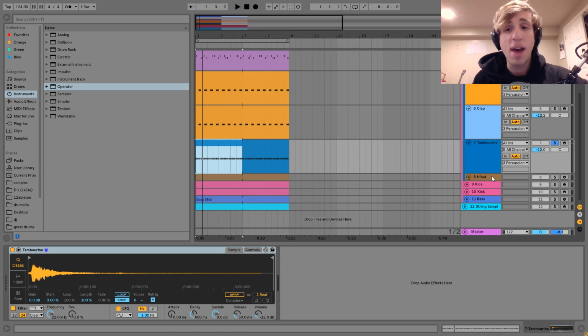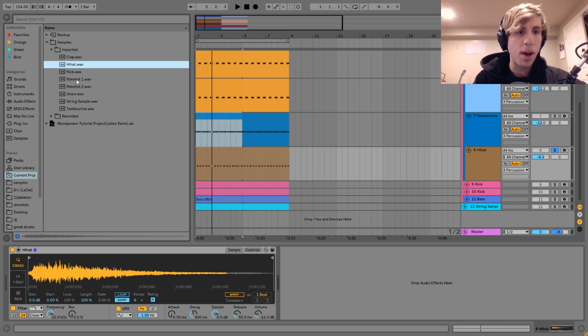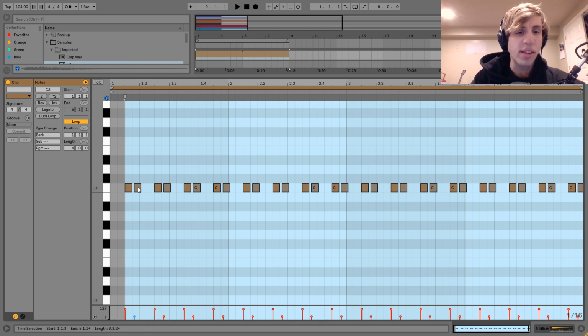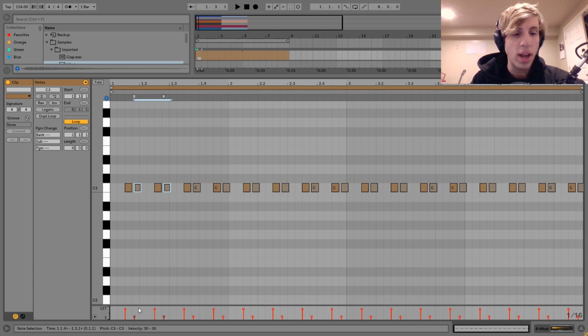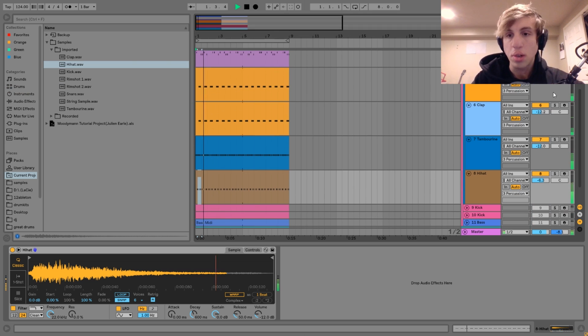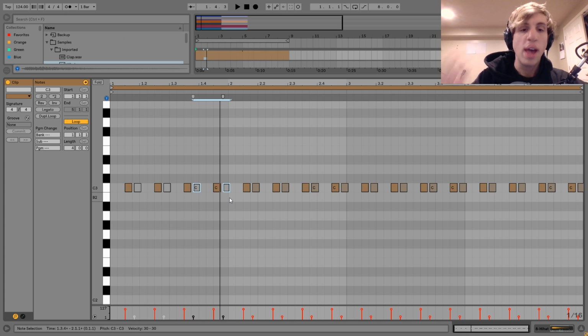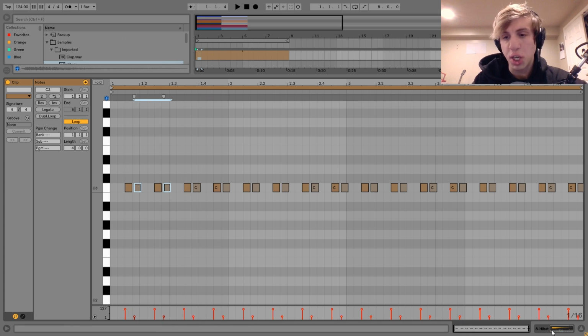So then the last thing that we have inside of the percussion group is this hi-hat, which sounds like this. It's just a punchy, tight hi-hat sample. And I've just got it in here, and you can hear I've got this little thing going here where that second one has a velocity that is a lot quieter, and it's swung. So instead of just being one flat hit, I feel like that makes it fit into the groove a little bit more. If I turn those notes off, you can hear it's not quite the same. It feels a little bit more garagey almost.